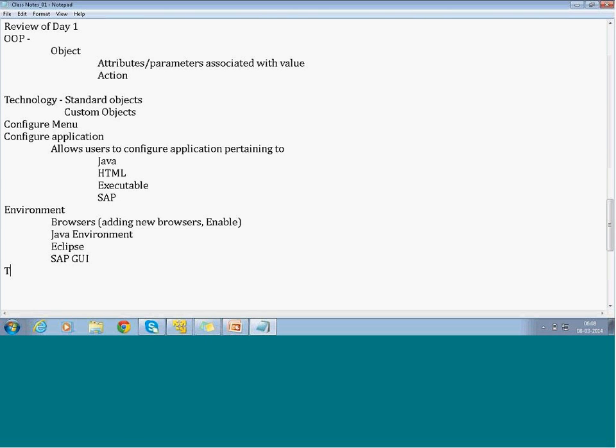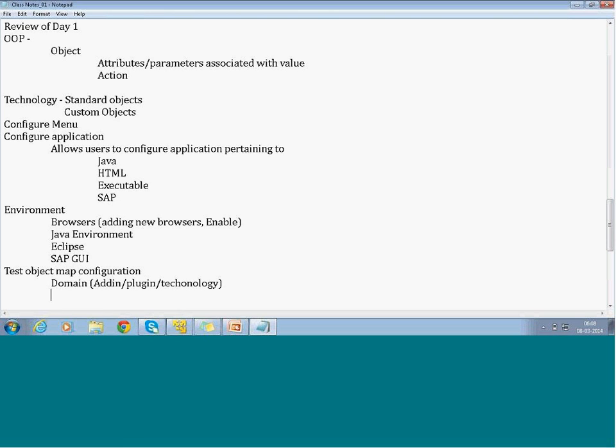The third thing we have seen is the test object configuration. They call it the test object map. The word used in QTP will be repository, right? So each technology uses its own wordings or terminologies. You need to be familiar with the terminology used by the respective tool. So test object configuration has a domain. Domain is nothing but an add-in or a plugin or technology; you can call it by any name.